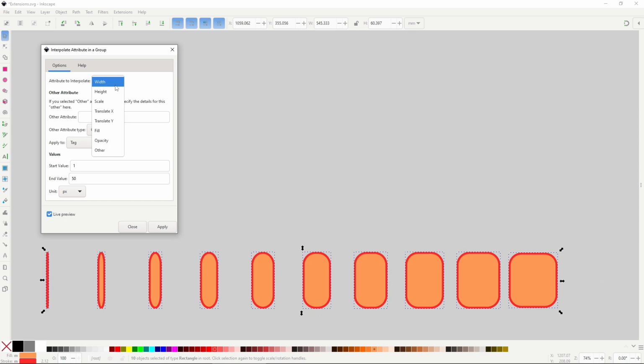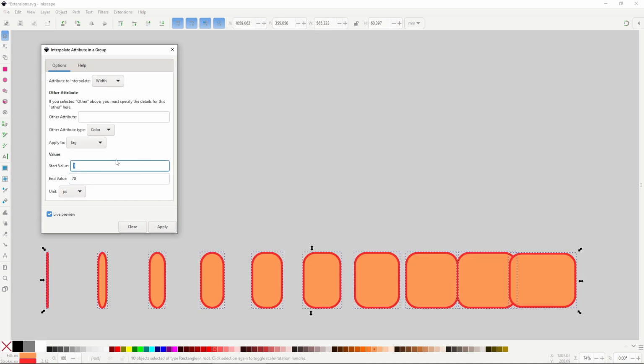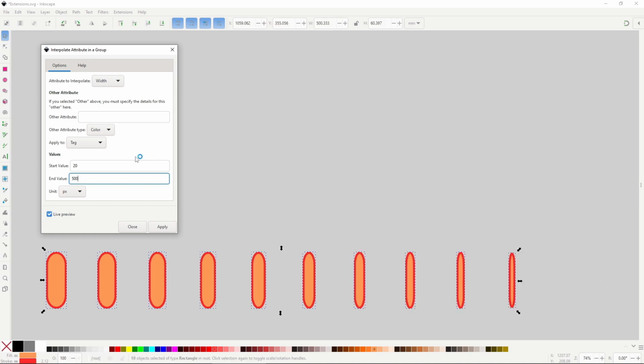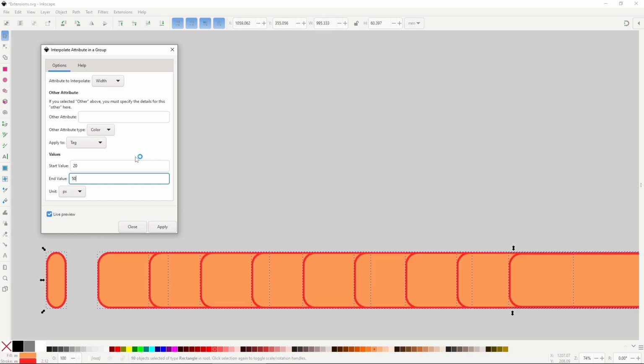Anyway, you have to set the start value and the end value in these input boxes, and for every selected object, the extension will interpolate the selected attribute between those values. Like with most extensions we've seen, I feel it could have been so much more useful if it was more developed and with better UI, and maybe with at least a bit of documentation. As it is, I don't think it's that useful.